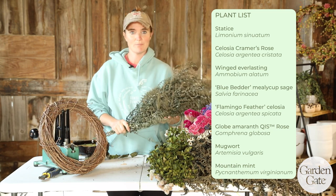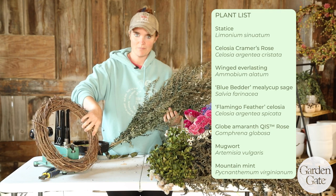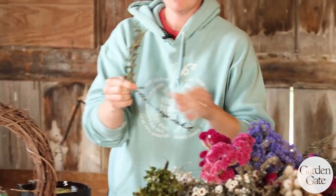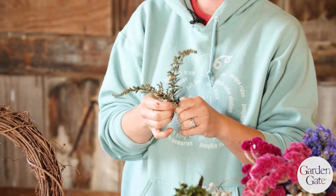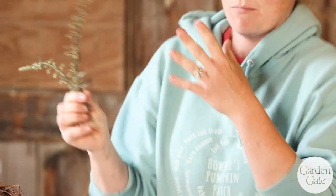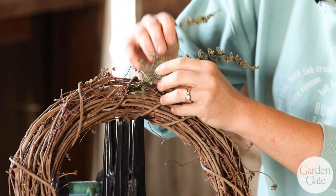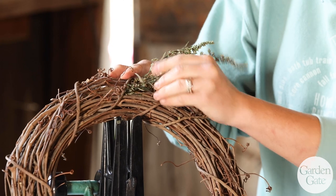The first step is to add my greenery to my wreath. I like to have my wreath propped up, but you can also lay it flat on the ground. I'm going to take my mugwort and snap off a couple of pieces — if they don't break easily, use some little clippers. Even if a piece is longer, that's okay because this is just for background. I'll strip off some of the extra leaves since you don't need all that extra green. Dip it in the glue pot — remember, it's hot — then stick it into the wreath, tucking it into the holes of the grapevine. If you don't like where you placed it, you have a couple of seconds to pull it out and redo it. You can always re-glue.